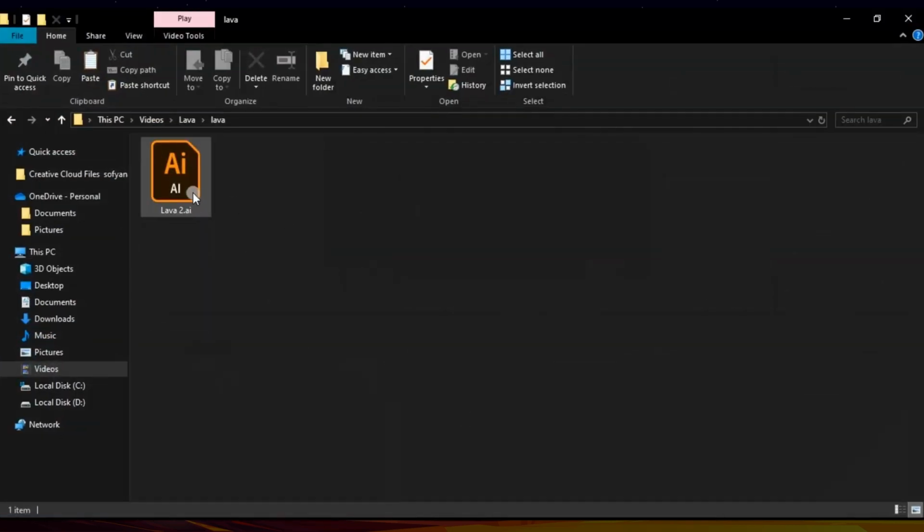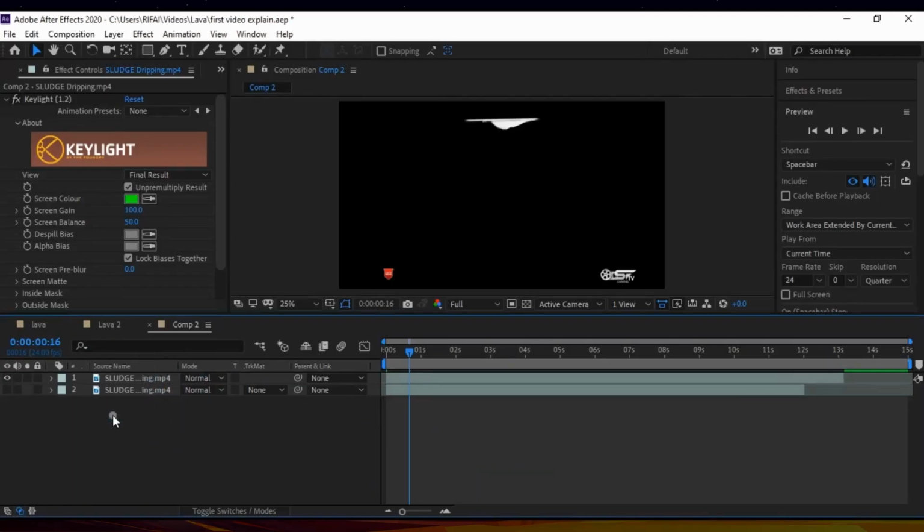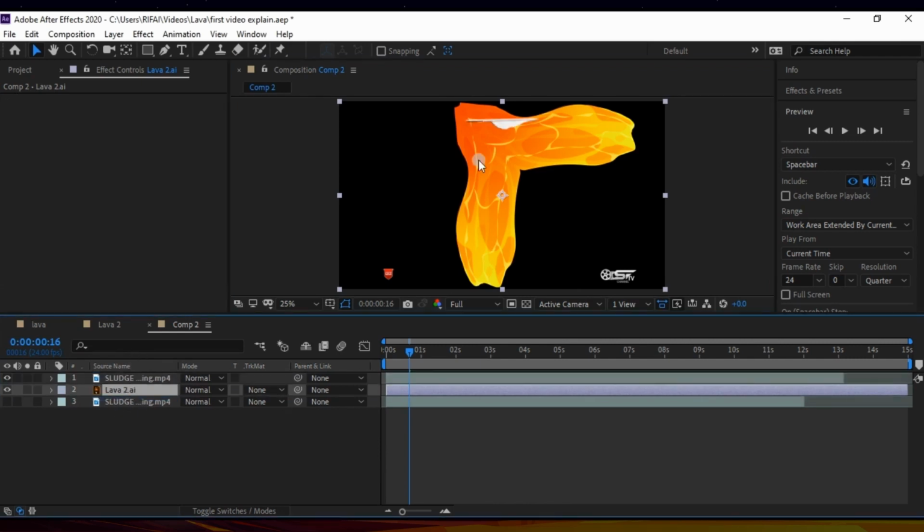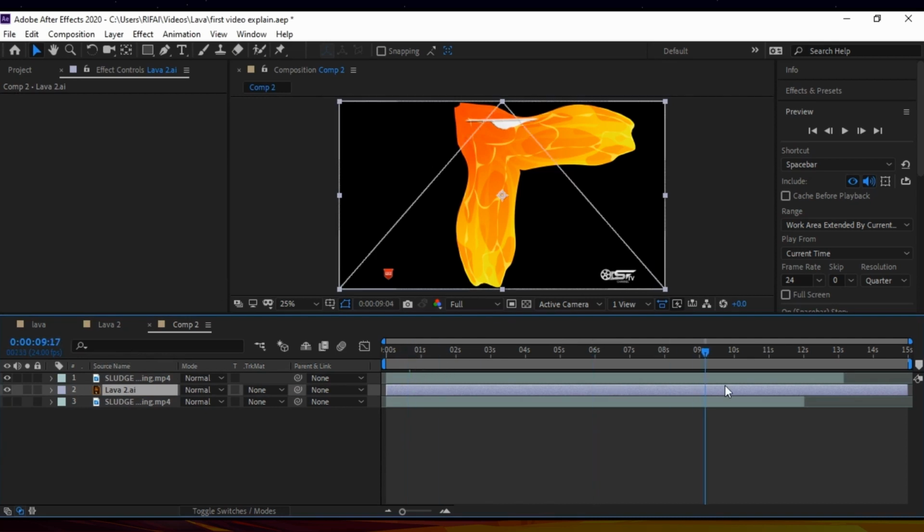Drag it into After Effects. Place it under the first clip and see if it fits. If not, we'll scale and extend it so it can perfectly fit.